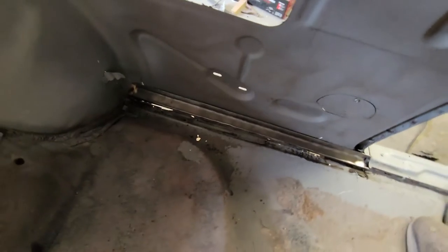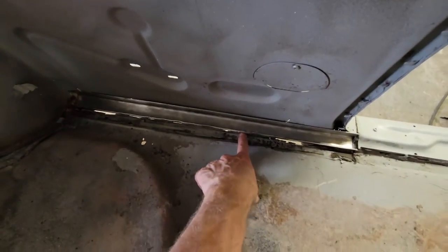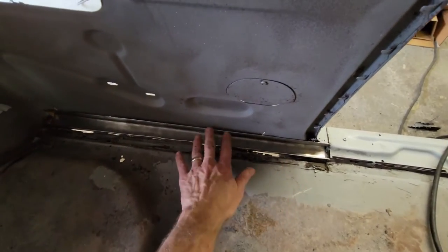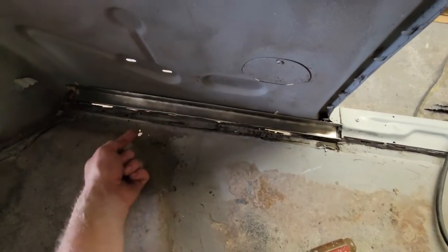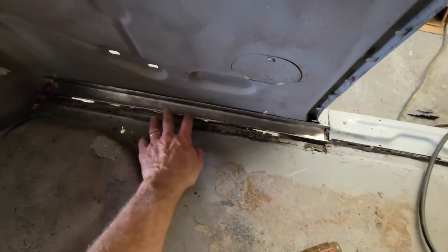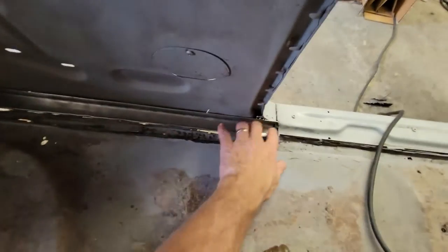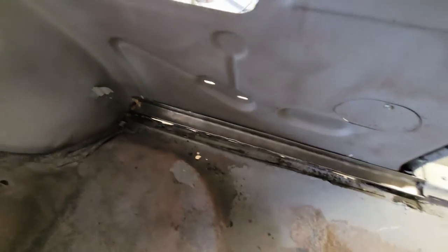Okay, so I've got the piece fitted in, and this is where you have to pick your battles. I'm going to set this piece right where it needs to go, at the right height. I'm going to make sure that the bottom doesn't get interfered with the structure of the pan. There's like a lip that comes out, and so I want to make sure that I don't get in the way of that. Assuming that the new one looks just like it, I'm going to keep this at the same height. It's flush up here, and then back here it's at the same point as it was before.